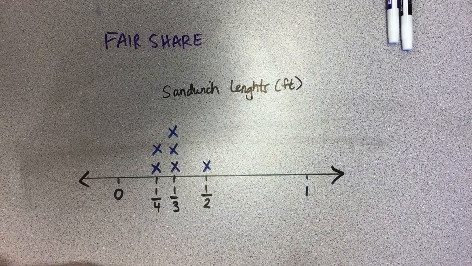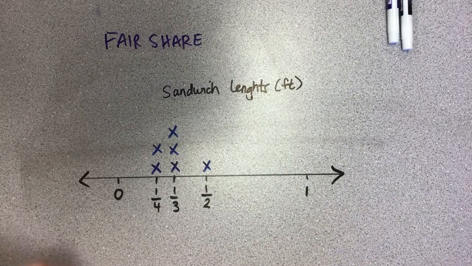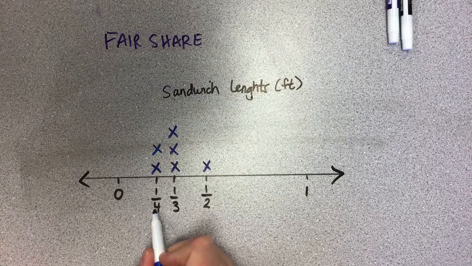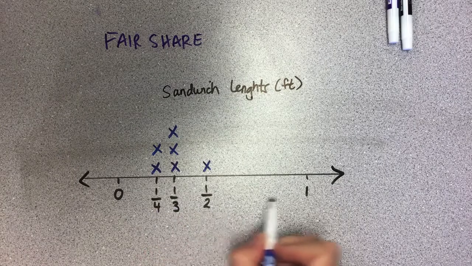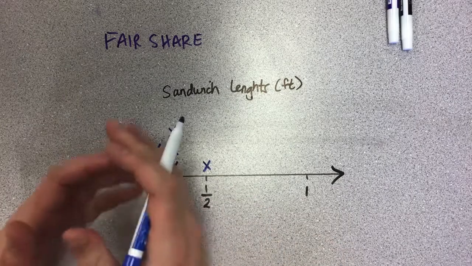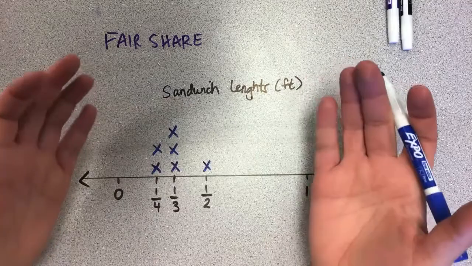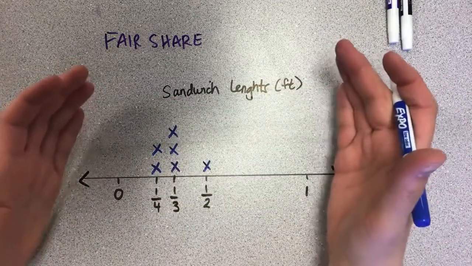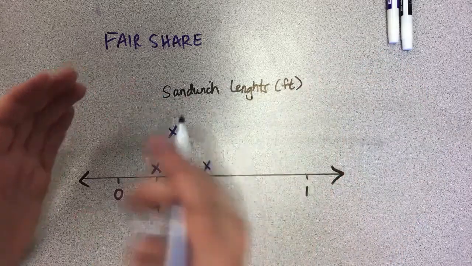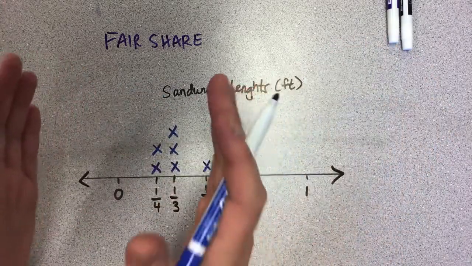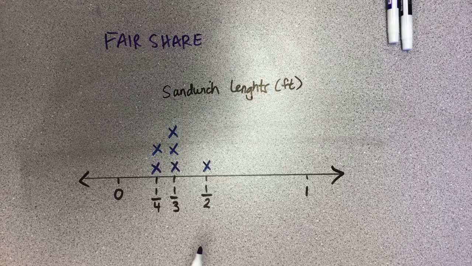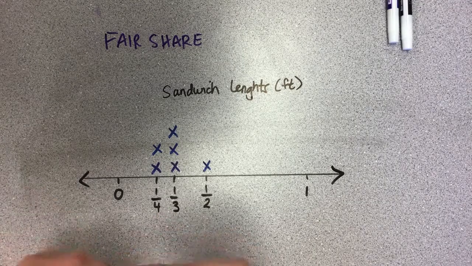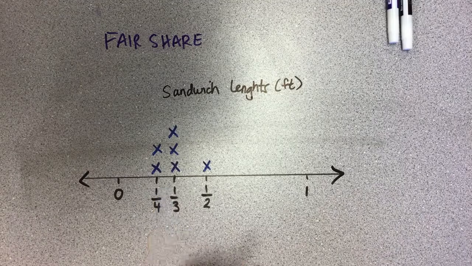And then we divide the whole by the number of measurements. So what that means is we're going to add together each of these measurements and figure out how much total there was for sandwiches. The total lengths in foot, how much did we have? And then we can divide that between how many people there were and see what everybody's fair share was. Make sense? So we're going to split this sandwich equally instead of unequally. That's what fair share is.